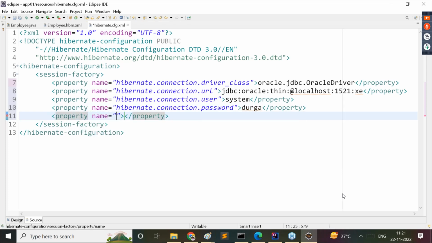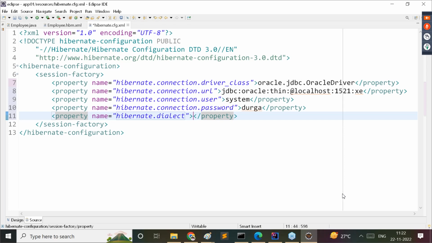After completion of this, inside this we have to provide another property: property name is equal to hibernate.dialect. That we have to provide. But whenever we want to provide this dialect value, for each and every database a separate dialect is available. The dialect has the database native syntax, the database native information. Hibernate is database independent. But how is Hibernate database independent? Hibernate is able to run its application on all the databases. But how is it possible? Inside Hibernate, all the persistence methods are converted to JDBC code. That JDBC code is going to be evaluated.